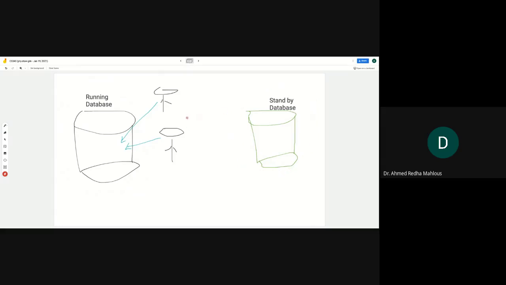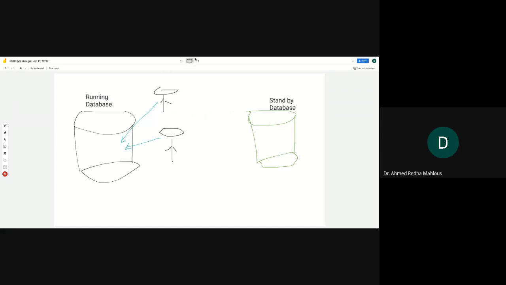But with a backup, the users are not using the backup. The backup will be triggered and replace the original one if it is shut down or has a failure or any problem. This is when we talk about a backup.